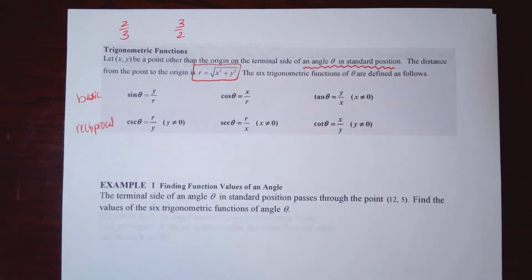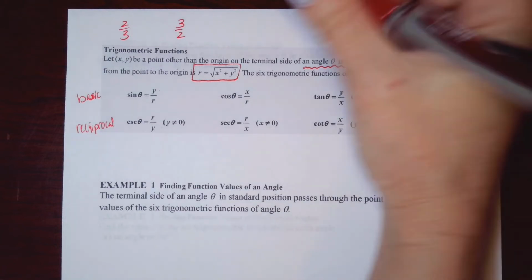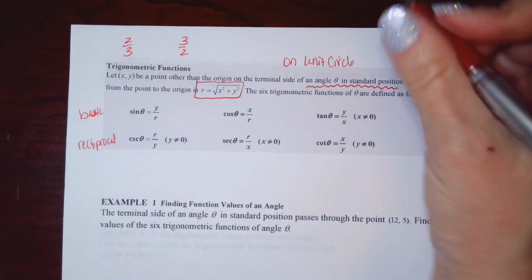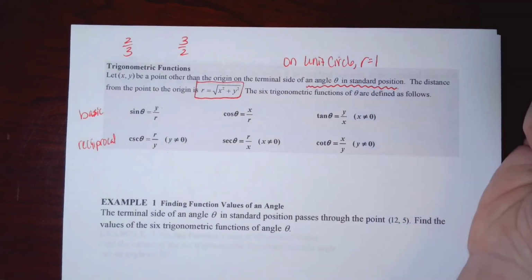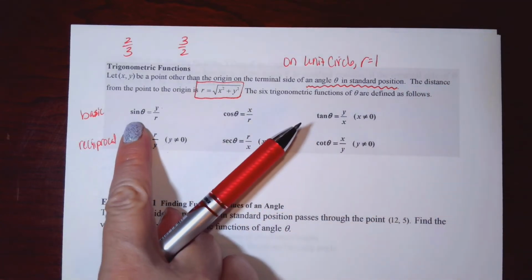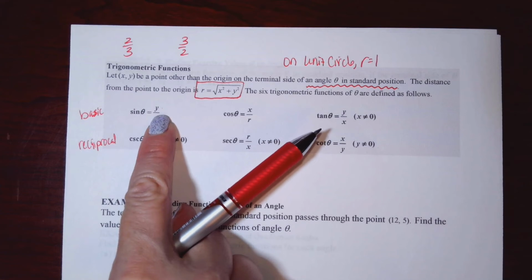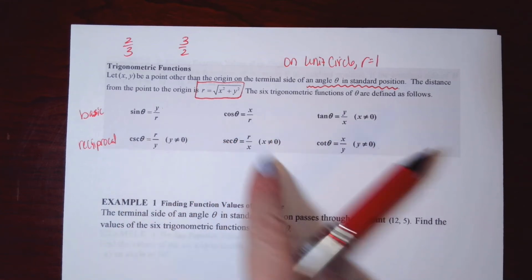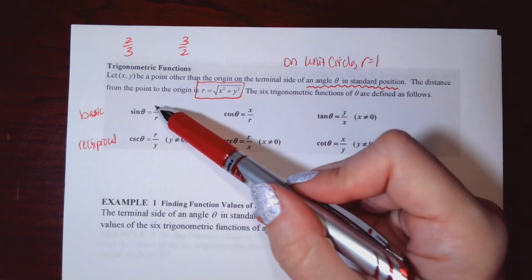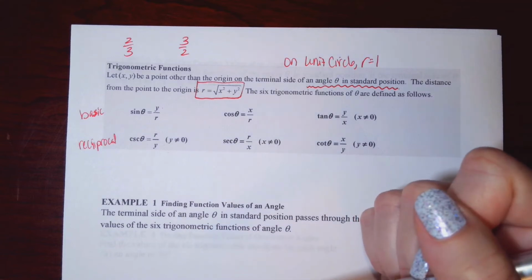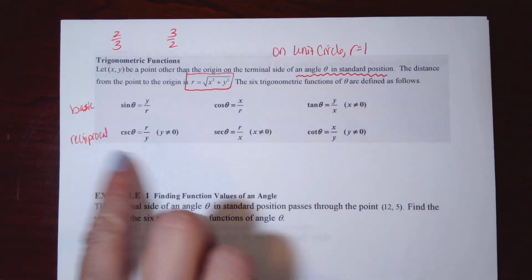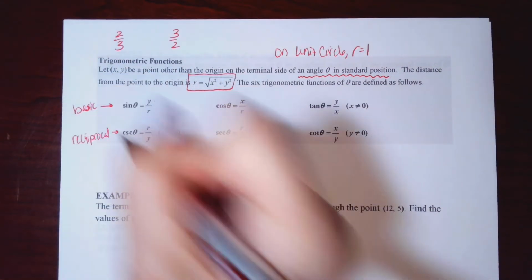Now, on what we call the unit circle, which we haven't looked at quite yet but will soon, r is 1. But this is going to work with any value. Sine theta, if r is 1, is just y, the length of that y segment. Cosine theta is just x, the length of that x segment. This is going to work with any value because the ratio, how y compares to r, is always going to simplify to the same value. Okay, so we have our basic three functions and their reciprocal functions going across this way.